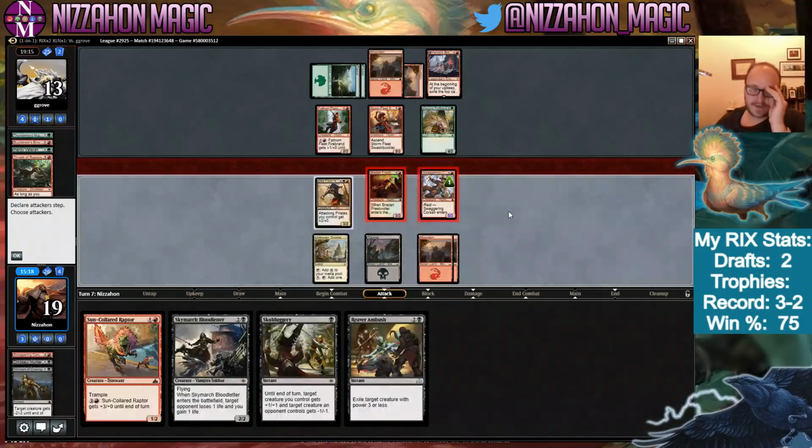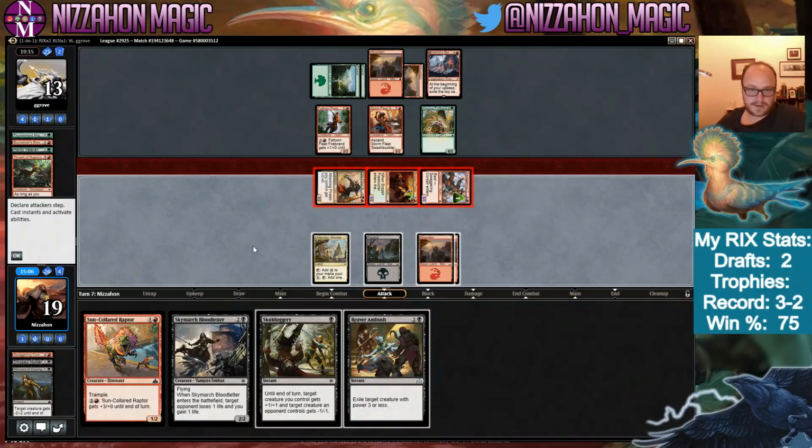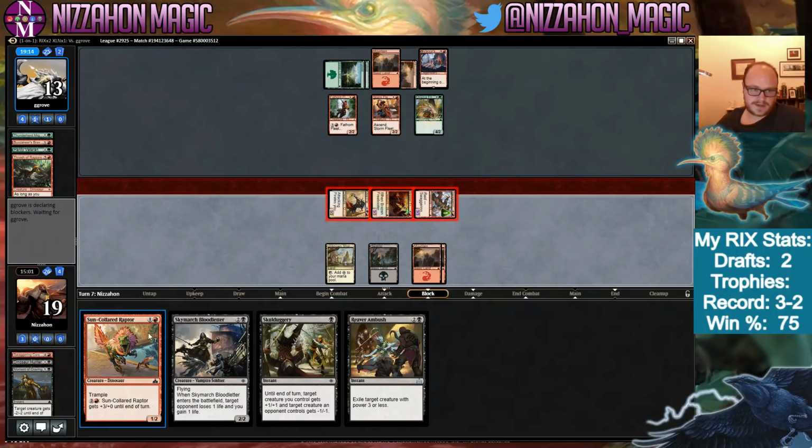These are the last of our pirates in our hand. If he blocks with one of these, then Skullduggery will work. But I think just attacking with all of them and forcing some ugly blocks is probably a good plan. We can use Reaver Ambush if we really want to. I'd rather use Skullduggery, I think, because then I can also play the Raptor. Okay.